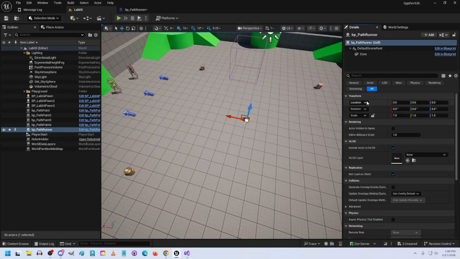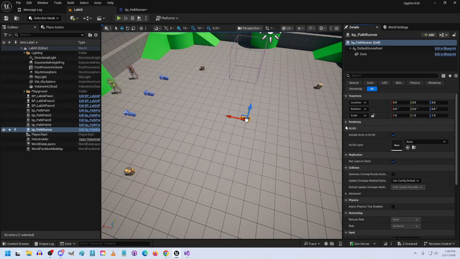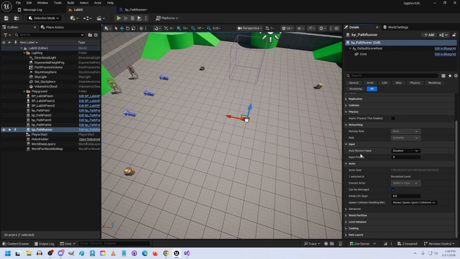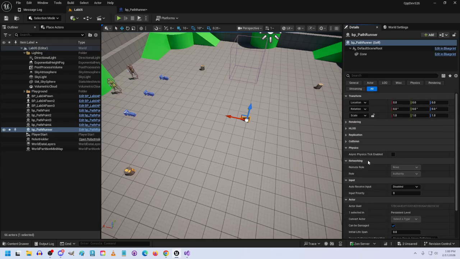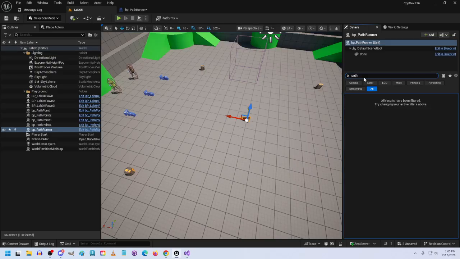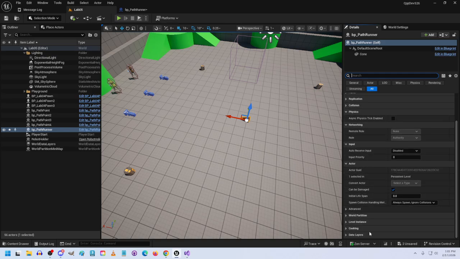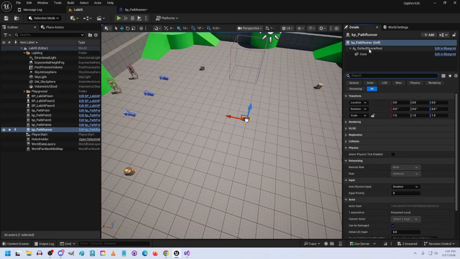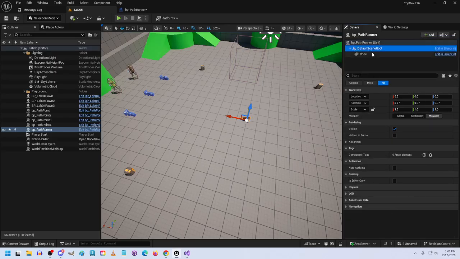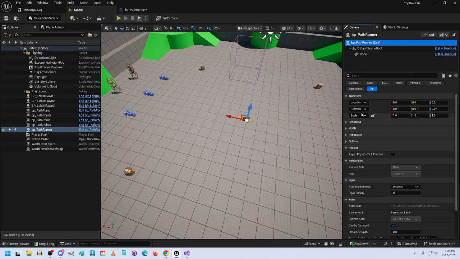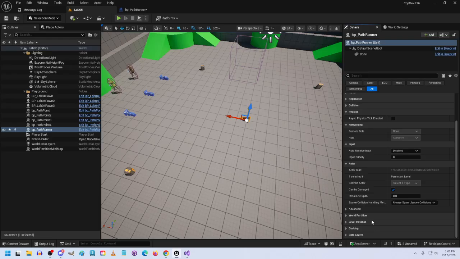Okay, so where is the collision? Where are they? Where are all the values?